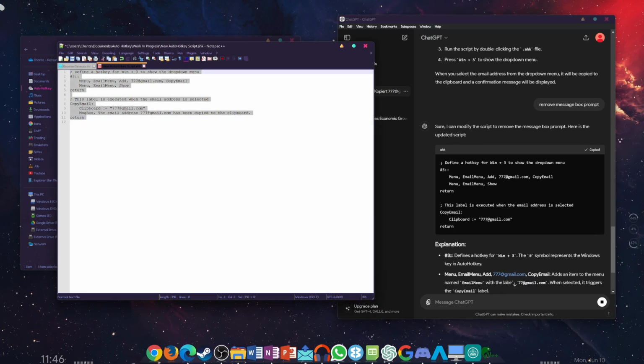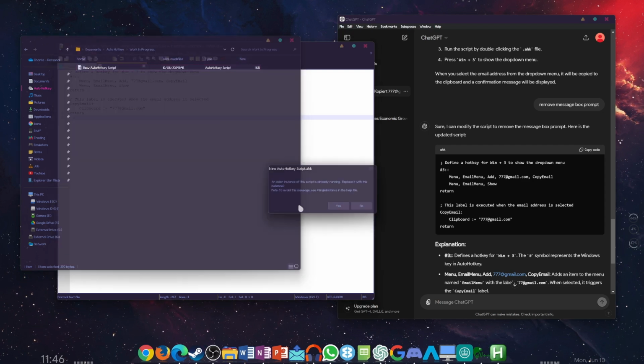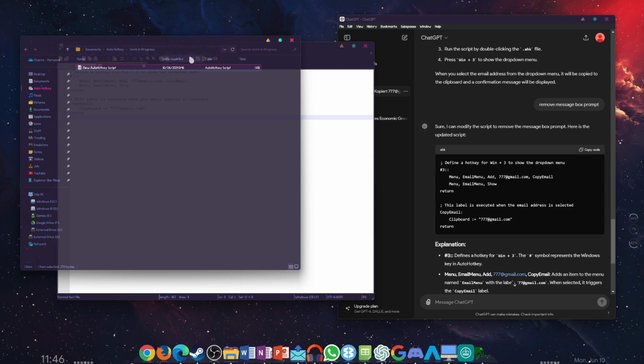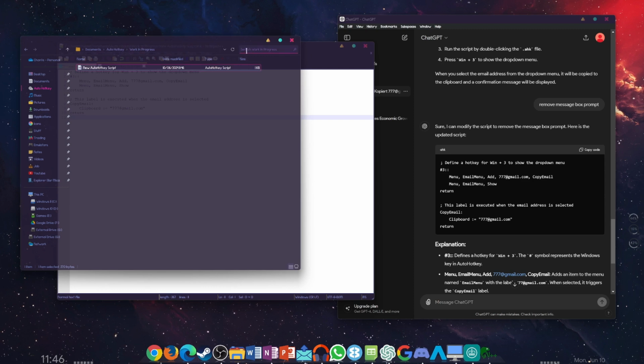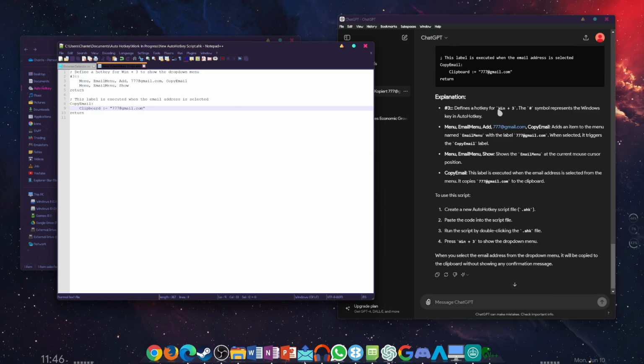But yeah, as you can see, it is a very powerful scripting language. So now we paste it again. We just say yes, we want to run a new version of the script. We press Win+3, copy, and now it doesn't show it on the clipboard, which is what we want. If we want to add more menu items, essentially you just ask ChatGPT to create some more. Once you become familiar with it, you could manually do it yourself, of course, but obviously this is why ChatGPT is here to help you.